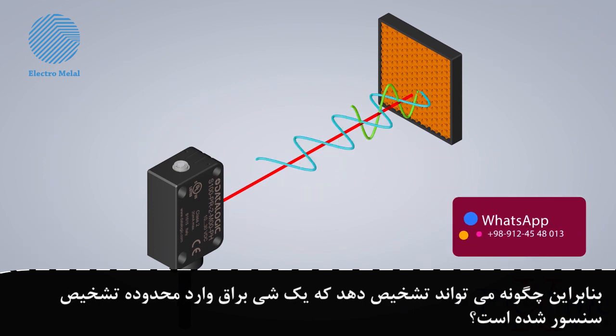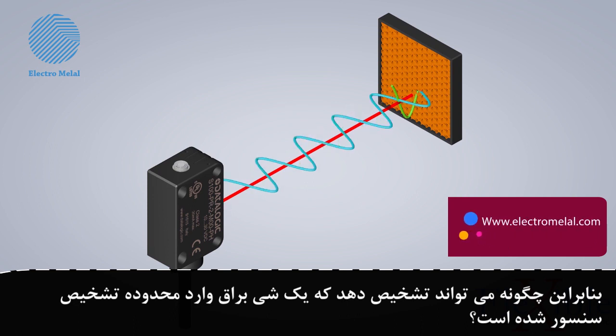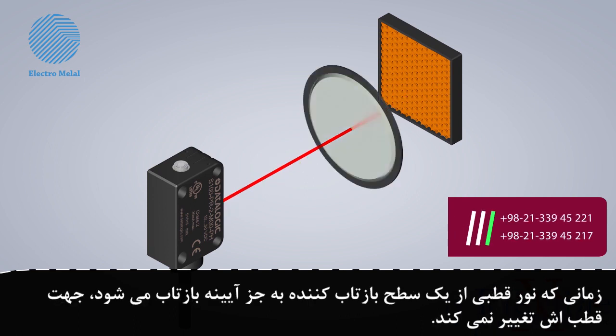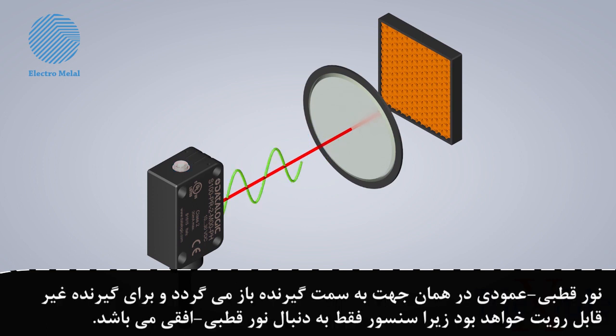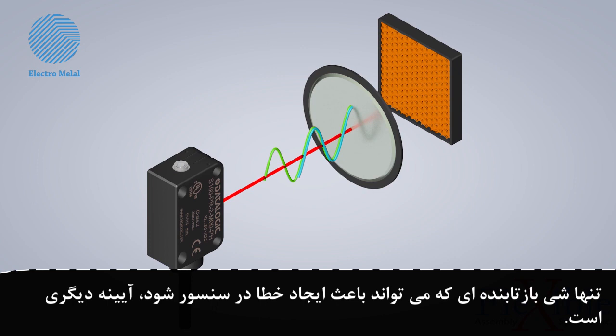So how do you tell when a shiny object enters the sensing area? When polarized light bounces off of a reflective surface that isn't a retroreflector, the orientation of the polarization doesn't change. A vertically polarized light would remain in that orientation as it made its way back to the receiver, and would be invisible to the receiver since it was only looking for horizontally polarized light. The only reflective object that could fool the sensor would be another retroreflector.